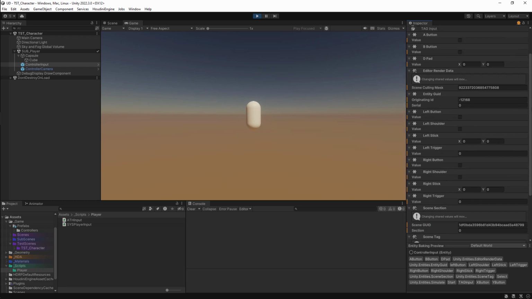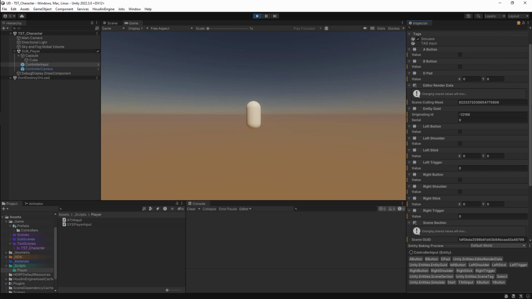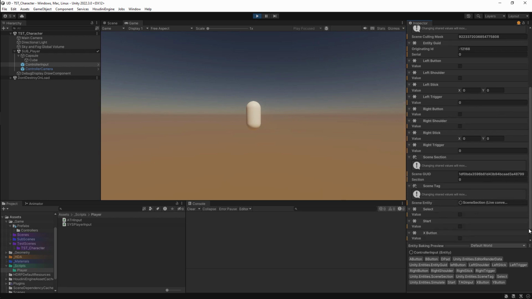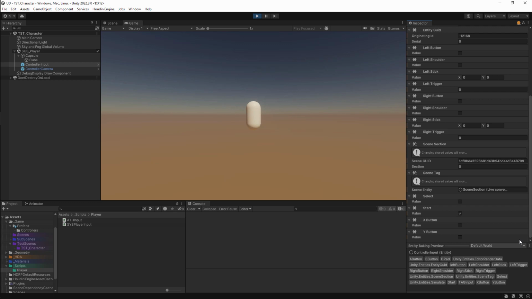The D-pad should give me values of 1 or -1, and this should give me values for both the X-axis and the Y-axis. I should get float values for my left stick and right stick, as well as for my triggers. My shoulder buttons are working as well. So I'm now storing my game input within the scene, and any part of the scene which I need to access the input can get it from this entity. And we're going to use this next when we examine the next part of the scene which we need for a basic setup, and that is our camera.